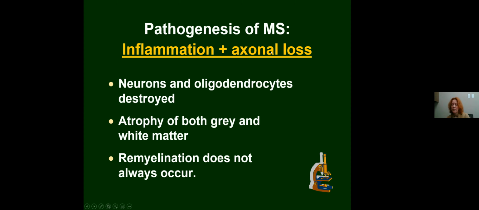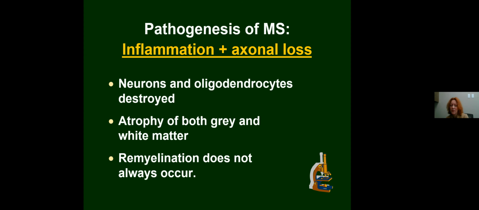And what does that mean? So the nerve cell has different components. The brain is full of nerves, and the spinal cord has nerves coming off that provide sensation and movement and other functions all over the body. And those nerves are wrapped in a sheath of myelin. That's why MS is called a demyelinating disease. So when MS attacks the myelin, it can over time start not only interfering with that sheath around the nerve, but the inside part of the nerve called the axon is also affected. If you think of it like an electrical cord, the myelin is the insulation around the cord, and the axon is the wires that actually conduct electricity.